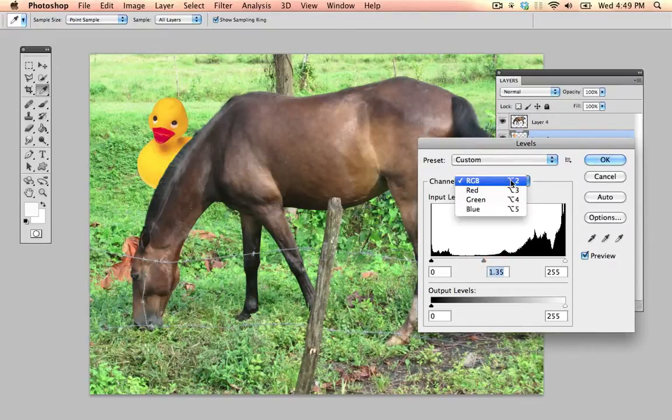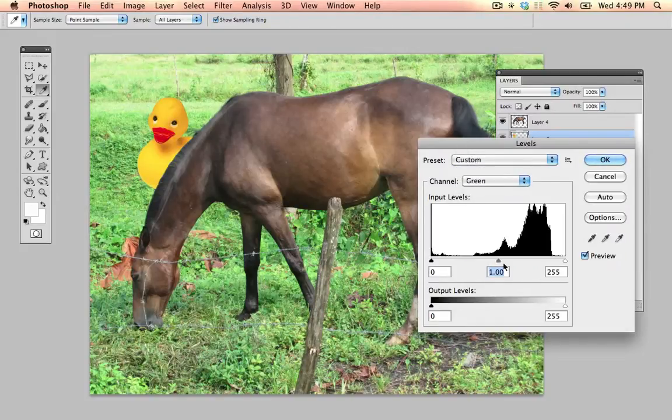And then if we drop this down right here, we can change the individual blues, greens, and reds. I want to make it a little bit less yellow. The opposite of yellow is blue, so I go into blue, and I'm able to change it a little bit. Let's make it a little bit more green. I just go into the green drop down, make it a little bit more green, and I just play around with it until I get it to more or less what I want. Yeah, that seems about right, right there. I kind of like that. Let's preview it off, preview it on, it fits in a little bit better.